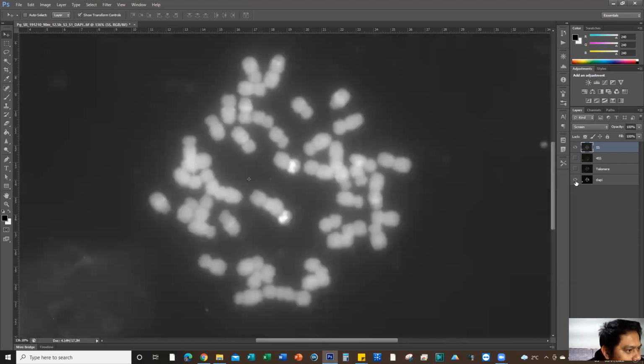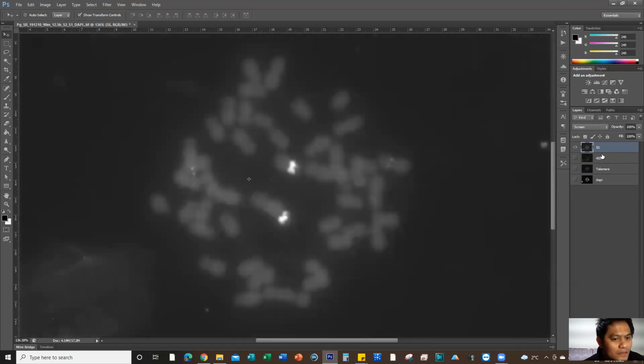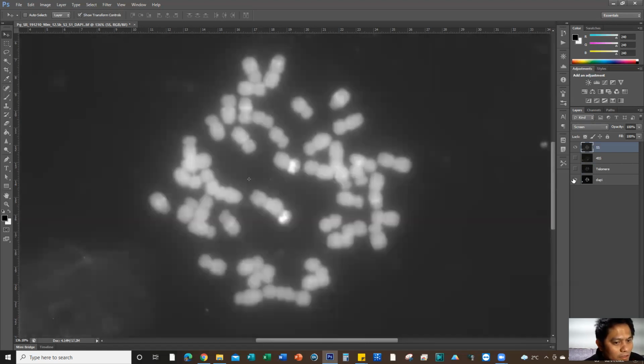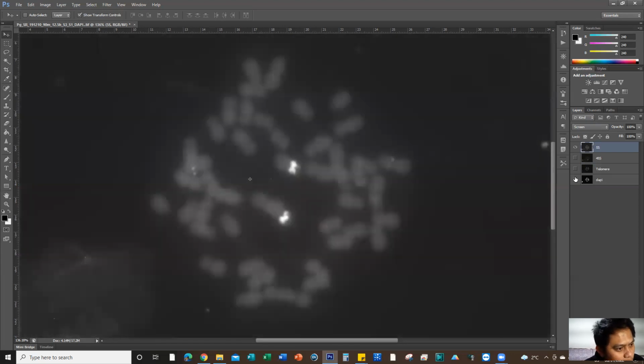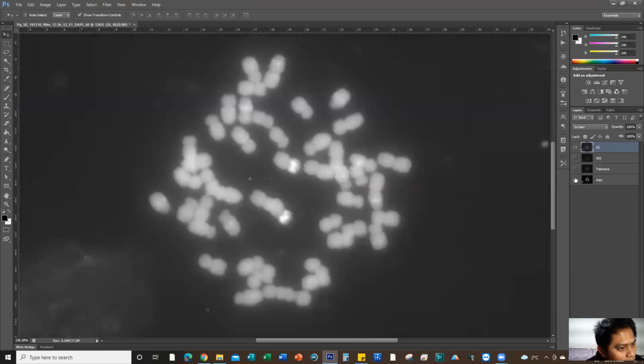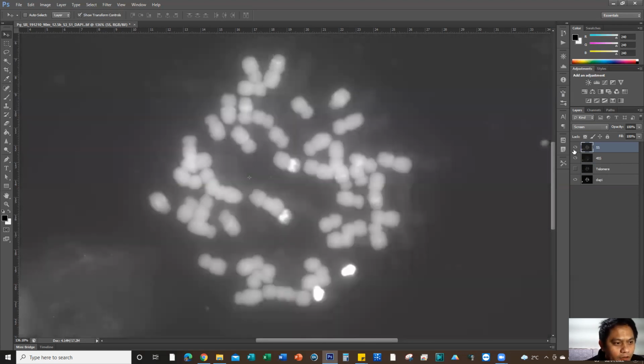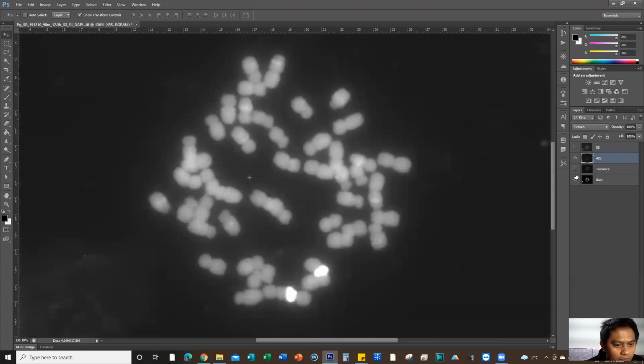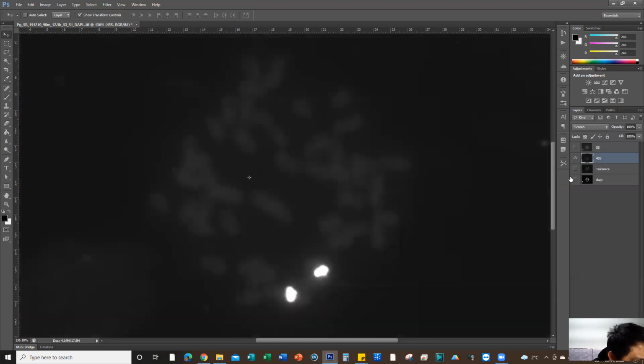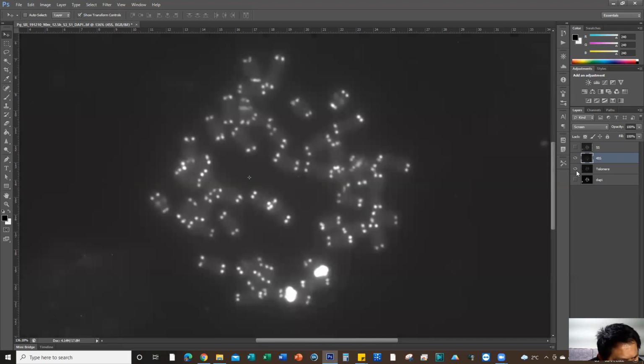Let's see, are they really not? Seems like not. Seems like already. And also the 45S. Let's see if the 45S were in the same position. Or is the telomere? Oh.